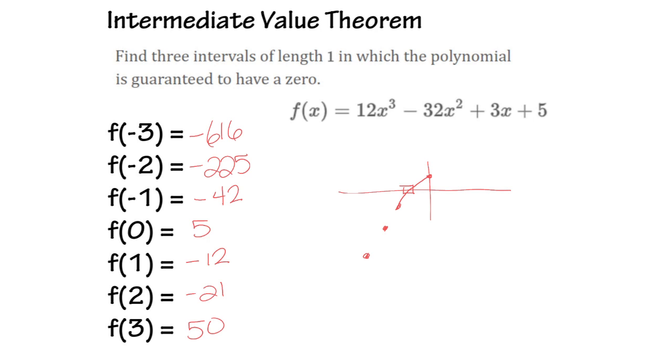That would be an x-intercept. It'd have to have an x-intercept somewhere between this -1 and this 0 value. So when they said of intervals of length 1, that's what they're talking about. I don't know exactly where it's at, but I know it has to happen between -1 and 0. So then we would say, all right, then the zeros are between -1 and 0. Could you figure out where another one would happen?